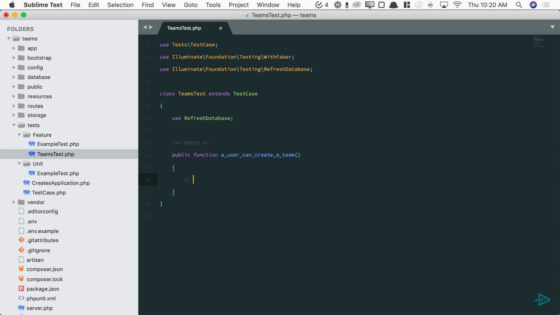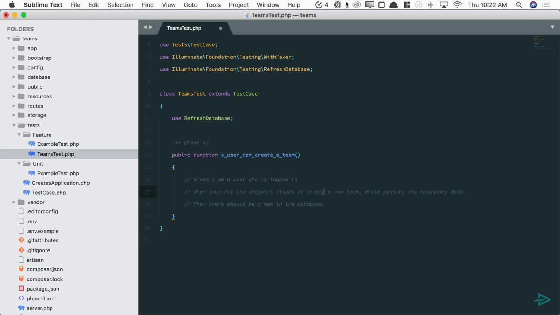Okay. Next, at least in the early stage, I do recommend just write it out the way you would speak it. And we often use this given, when, then convention. For example, given I am a user who is logged in. All right, so immediately we can see, well, we probably need to create a user and we need to set them as the authenticated user for the application. We need to sign them in. All right, next. Well, when they hit the endpoint, and maybe it will be Teams, so example.com/teams, when they hit the endpoint to create a new team while passing the necessary data, well then there should be a new team in the database.